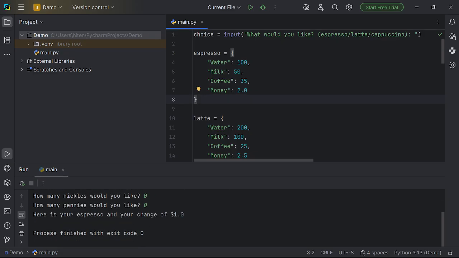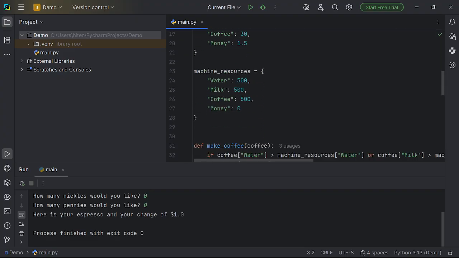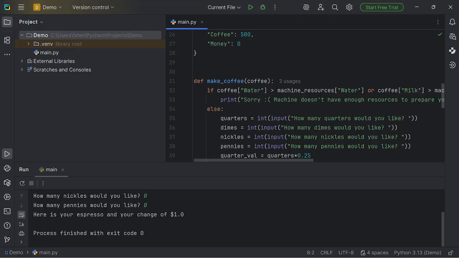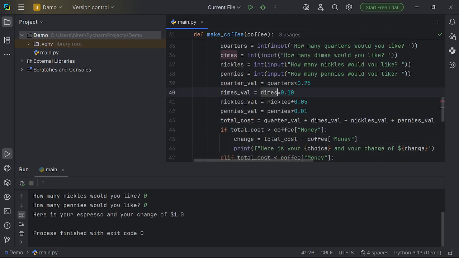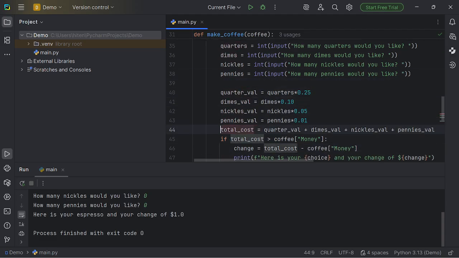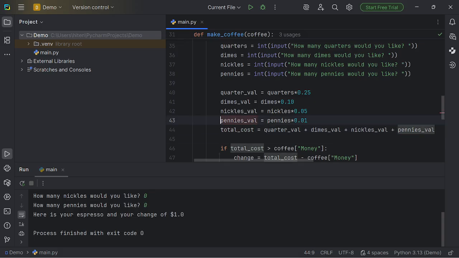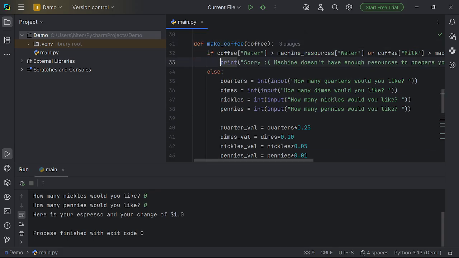I think the code's working pretty fine, but we still have to deal with one problem: it should reduce the resources of the machine when it makes a coffee for a user. And that fits in right here.